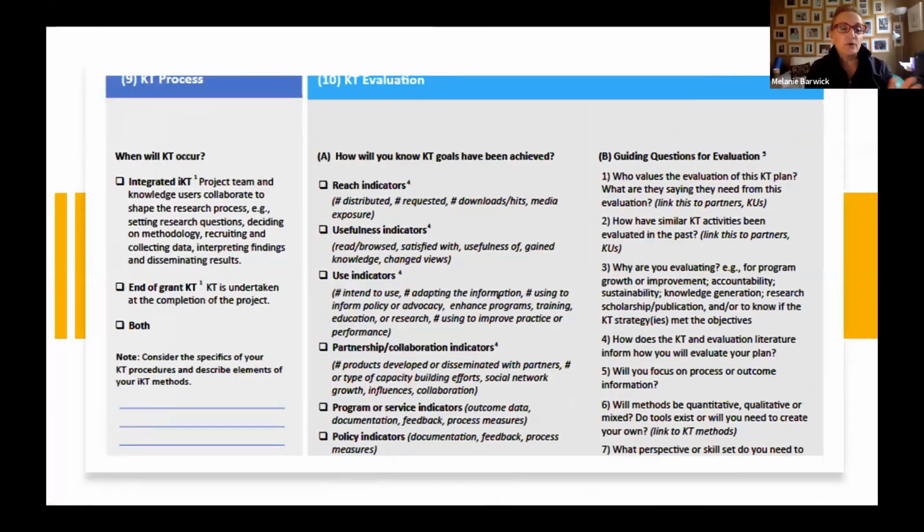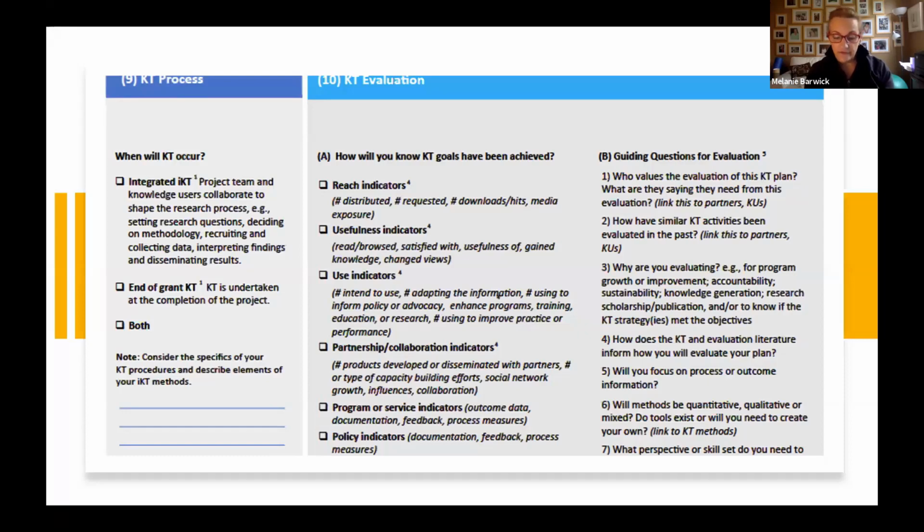So you want to maybe perhaps identify your knowledge translation approach or your process. In Canada, we have a very clear distinction between integrated knowledge translation and end-of-grant knowledge translation. Integrated knowledge translation reflects the knowledge translation and communication of evidence activities that occur during the conduct of your research, before, during, and after, whereas end-of-grant activities are your knowledge translation tasks that you undertake once your project is completed.